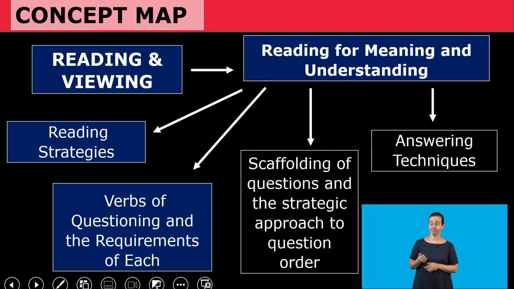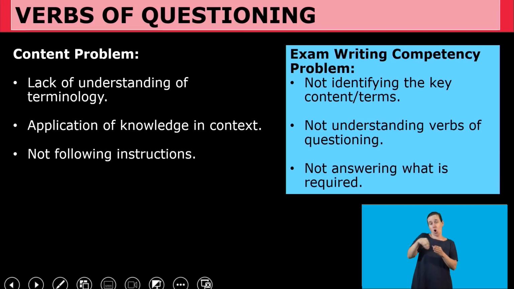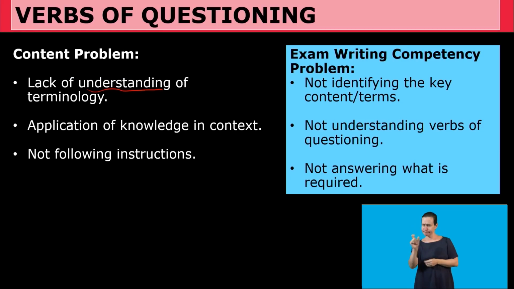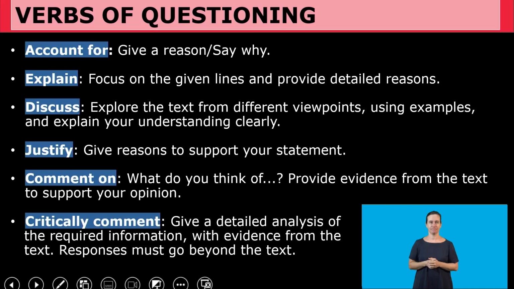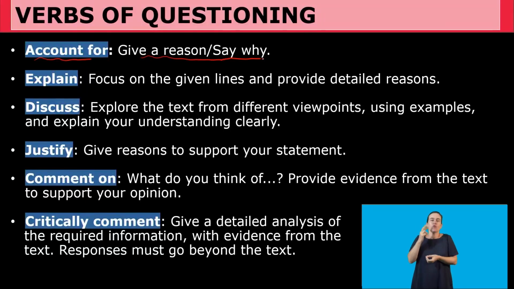The next aspect of our lesson is verbs of questioning and the requirements of each of these. Content problems include the following: the lack of understanding the terminology, not applying the knowledge in context, and also not following the instructions. Some popular verbs of questioning include the following: account for. This sounds very difficult and intimidating, but actually it only means give a reason or say why.